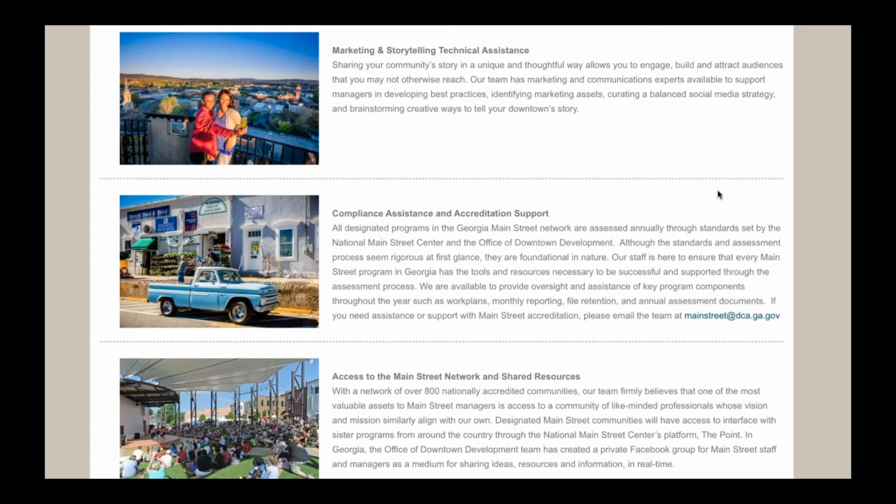We have an incredible resource library that we're going to continue to build up. And I always like to say that one of the best reasons for being a Main Street manager, being in the Main Street Network, is access to the network and being able to rip off and duplicate from each other, to learn from each other, to be able to interact with managers from all over the state and all over the nation too.